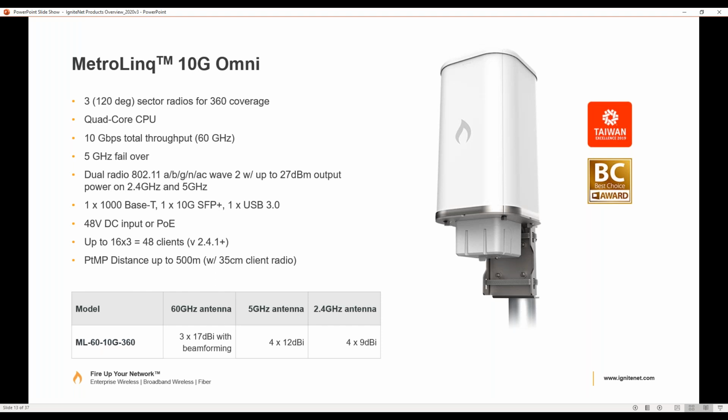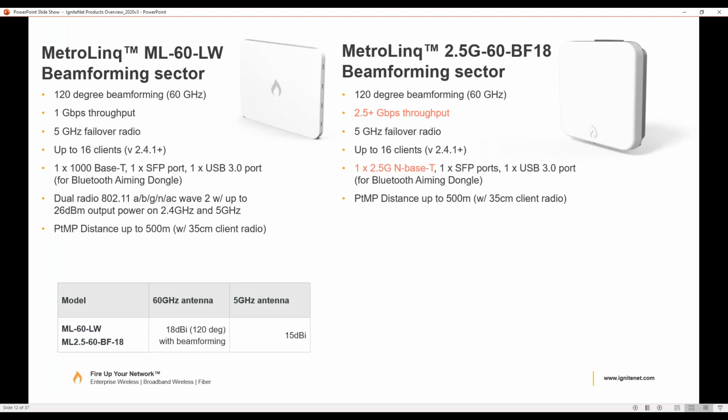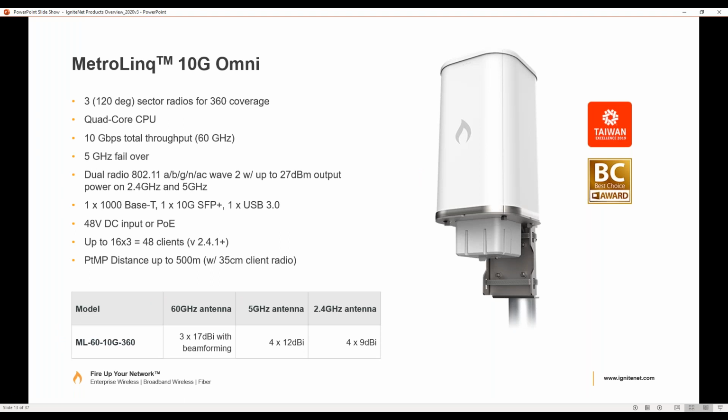One thing to point out: if you have a lot of down tilt needs, like if you're mounting on a tower where you could point it down with a lot of down tilt, keep that in mind with the Omni. If the installation is really high up above the city or on a high tower and you're going to overshoot, you may not want the Omni for that. But if it's at a pretty equal level, then you should be okay. The typical vertical beam width of the Omni on the spec sheet is 32 degrees, plus or minus 16 vertical, but from what I've seen in the field, it's more like 20 degrees, plus or minus 10. So just keep that in mind in your installation.